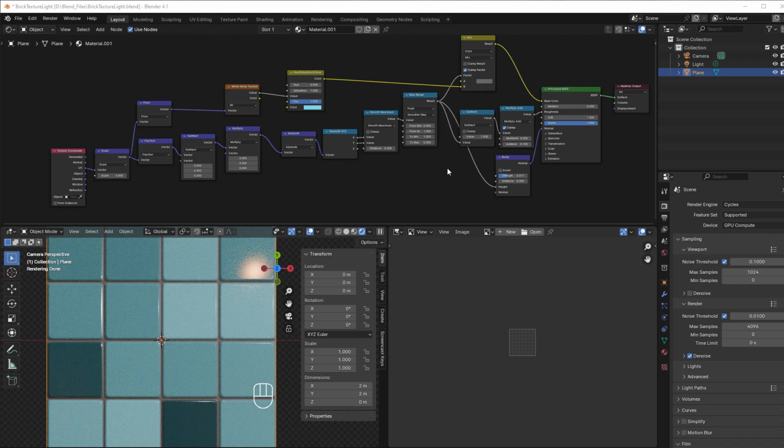So first of all, why should we bake all these nodes to an image? Well, this is a very simple material that I've done. We don't have any cracks, I don't have any smudge, I don't have rotated tiles, I have not done a lot of stuff in it.